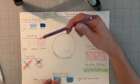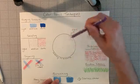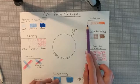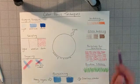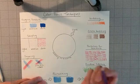But I don't want you to color back and forth in a line. I want you to color in a kind of circular motion. And remember, we're doing hatching, so if we want it lighter, we have fewer lines further apart, and the darker we want it away from our light, the more lines and the closer they're going to be.